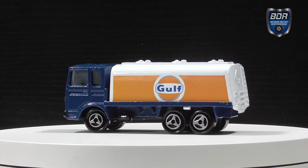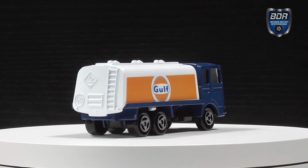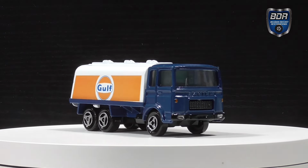The tanker was sprayed gloss white and I attached the decals I made based on the measurements of the tank and pictures from the internet. You can download my vector files for these decals from my Ko-fi page.